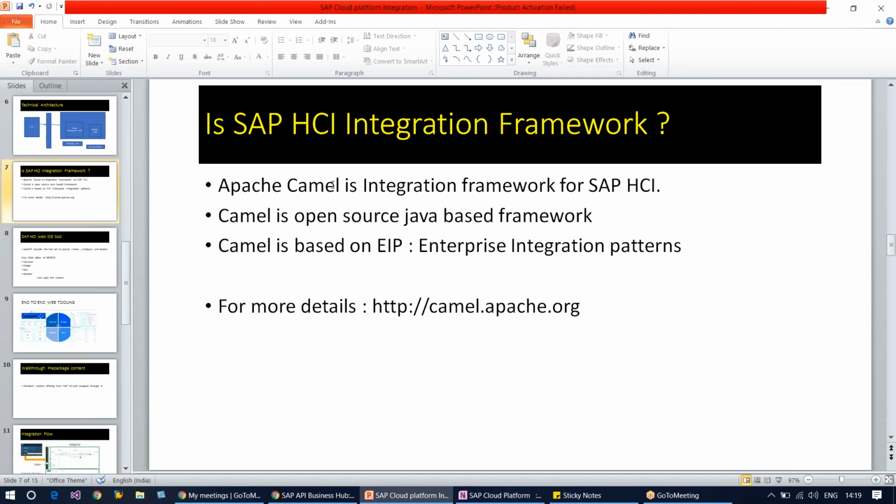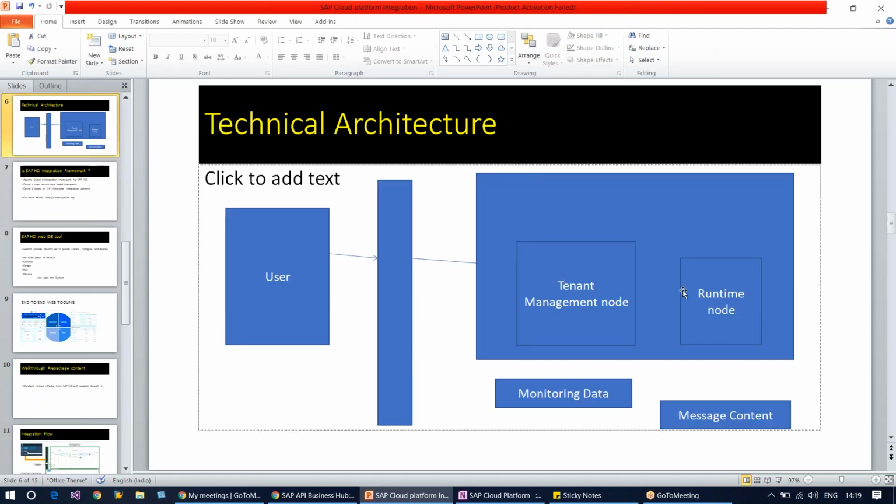And now that I've told you this HCI is based on Apache Camel, let me go back again to this diagram. When I say this is your tenant, and these are the node processes, your tenant management node and runtime node, you can understand that this runtime has to convert into Apache Camel. This is part of Apache Camel only. This is exactly where the runtime execution is happening, in Apache Camel. But for today, I think this basic understanding will be helpful. In future, when we start with this course, I'll explain how, for example, we have integration content, when we say deploy, how exactly it converts into Camel content and how we can easily monitor it.